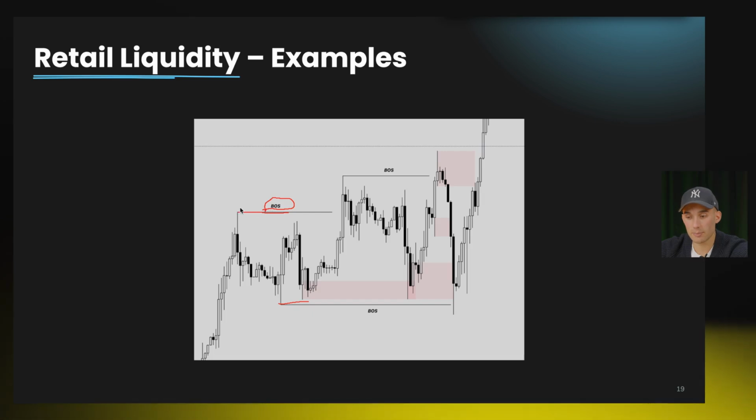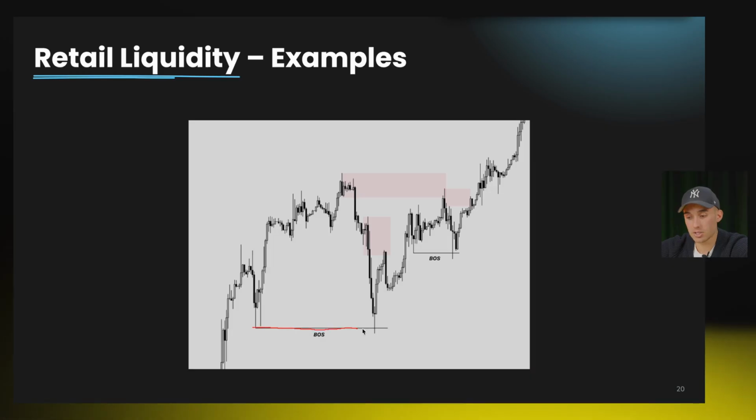Since we took out this high here, I'm going to clear these drawings up a bit. Since we took out this high here, that tells us buyers are interested in buying this thing back up. So look how we have reactions here, reactions in here. Finally, we take them out. Okay, so those people that were trading this BOS here, they have been taken out of the market. Now we want to participate. But look at it on the flip side now. Since we had this big sell move from high to low, sellers want to be selling this market. Okay, so where is their liquidity going to be? Back at this high. Okay, and look at this red box. Again, all these red boxes, areas of traps, reaction, and then overall, we get that continuation higher.